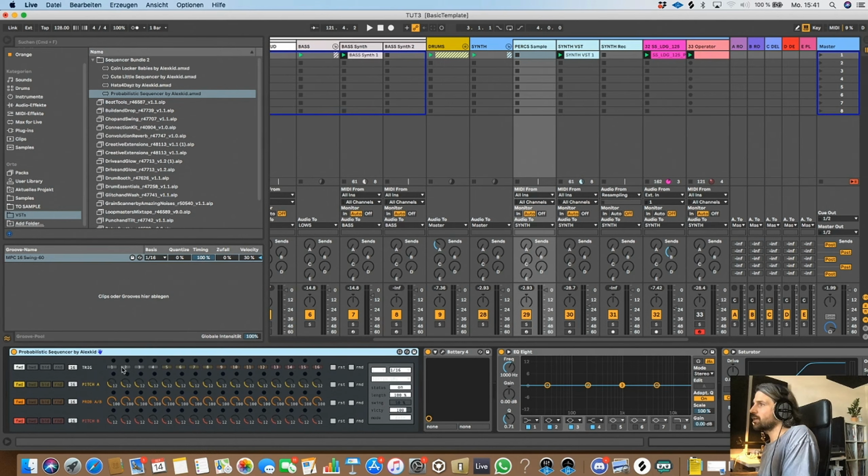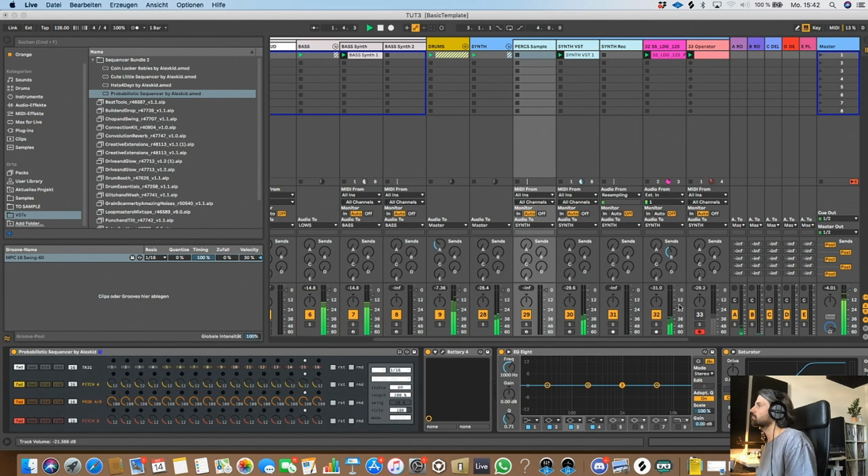The first line is the trigger. So in this 16th note sequencer, when the note will be triggered, then the pitch, so which note it has, the probability, sometimes you can take it very low, then there's a low probability that this note will be triggered, and another one for pitch if you want to go really crazy. Yeah, so let's try something out. So put on random to get some random notes going. Also turn on the swing.